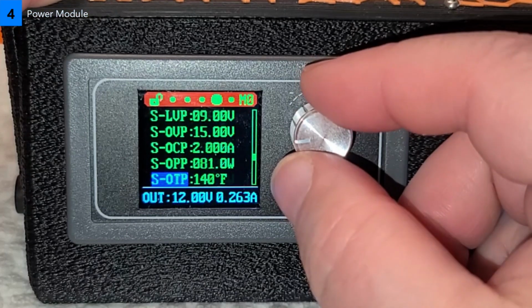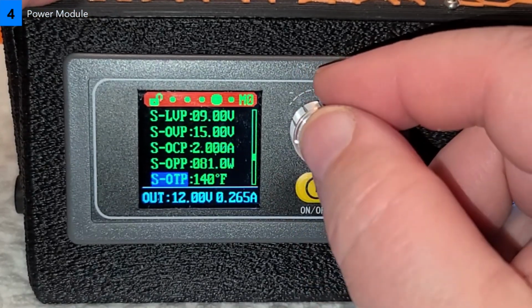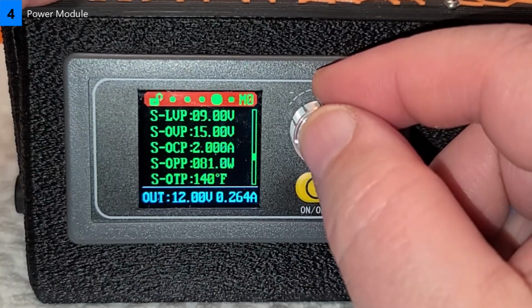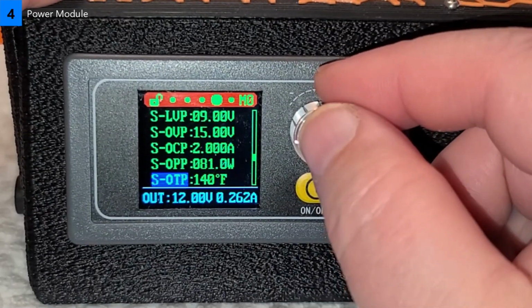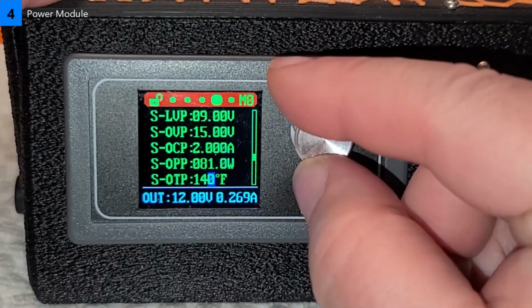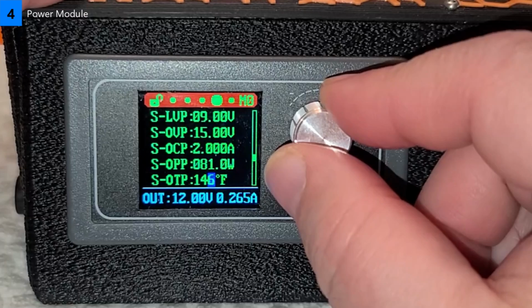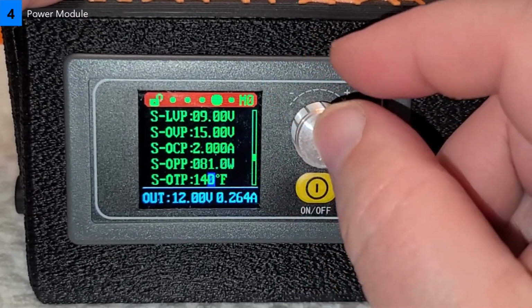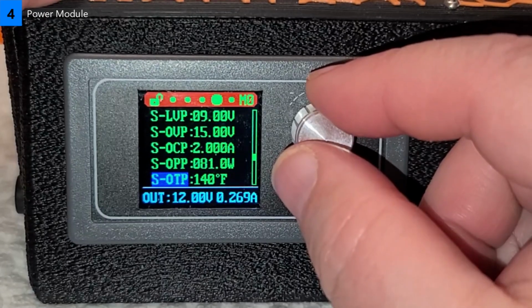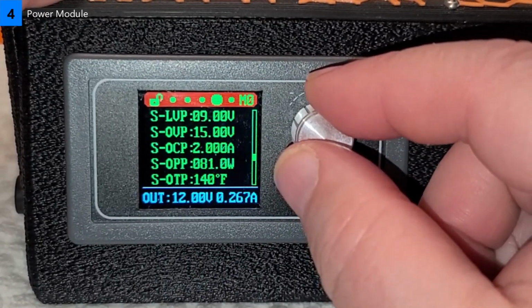Next is SOTP. It stands for Over Temperature Protection and is used to set a threshold temperature value in Fahrenheit or Celsius to protect the power module from overheating. If the power module's temperature rises above this value, the power module will display an error and shut output power off. It is recommended that you set this value to its lowest setting. For Fahrenheit, this is 140 degrees.